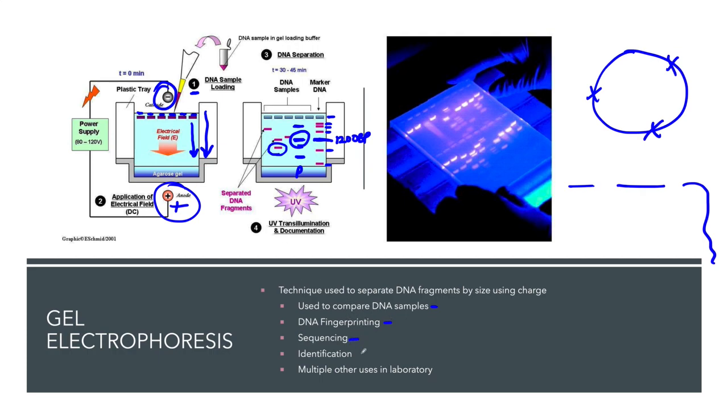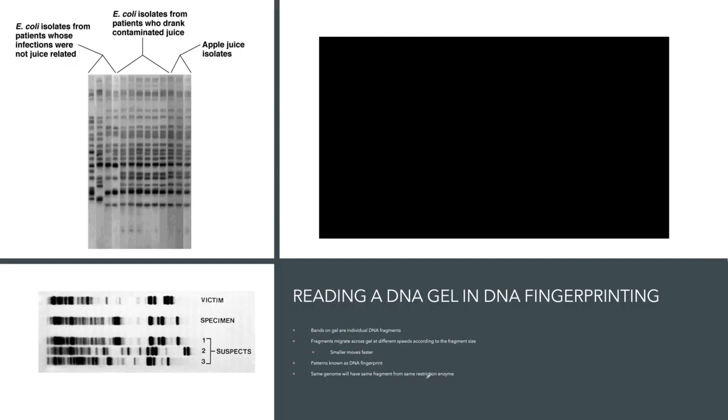We're going to look at that in a lecture. I can use it to identify a microorganism, which is similar to forensics, but in this case in microbiology. I can also use it to make sure that a PCR product is there. I can use it to chop up DNA into a million pieces and then add a probe and find a specific piece of DNA. We're going to see gel electrophoresis pop up in a few more lectures.